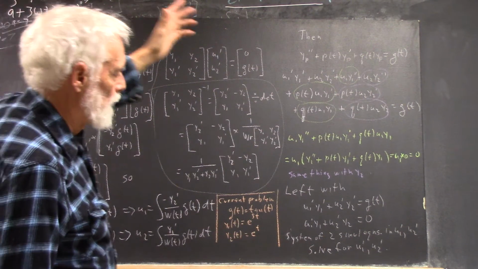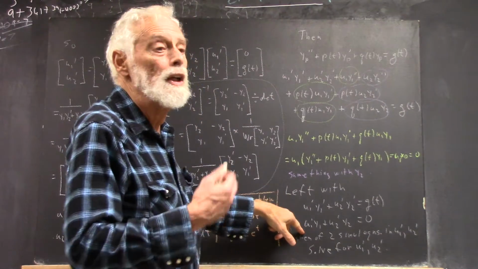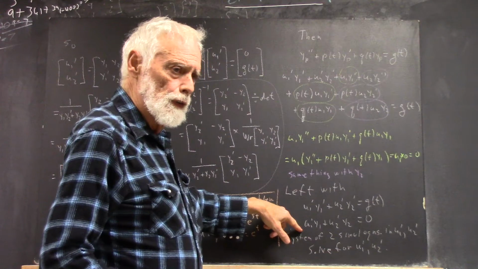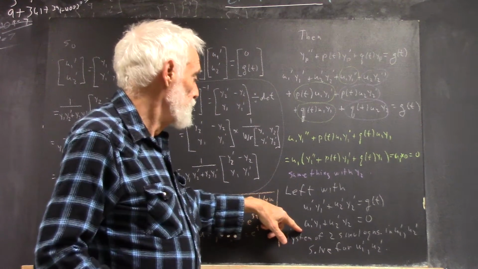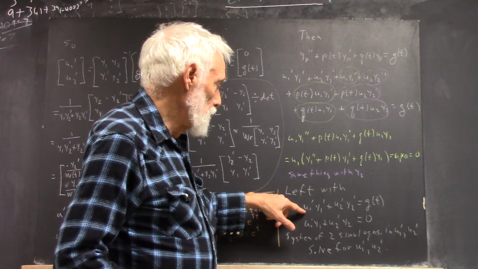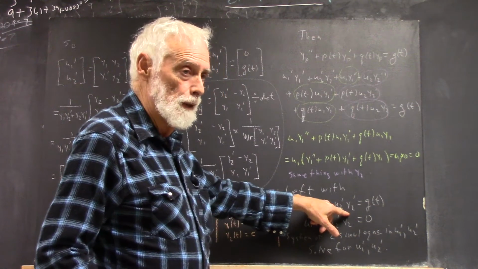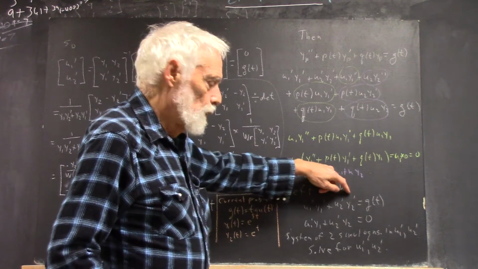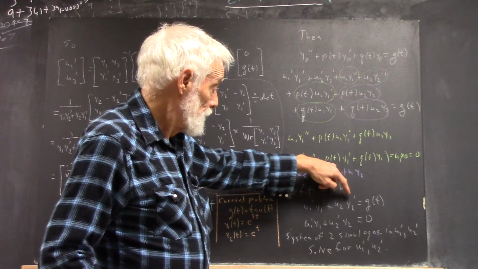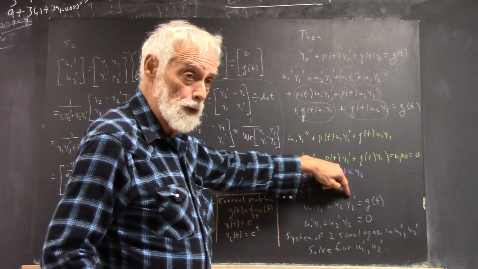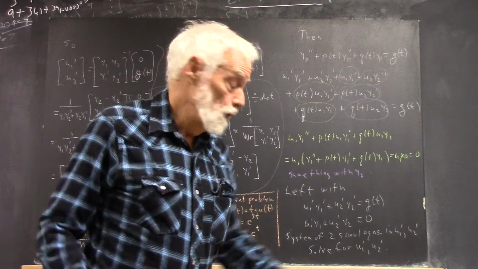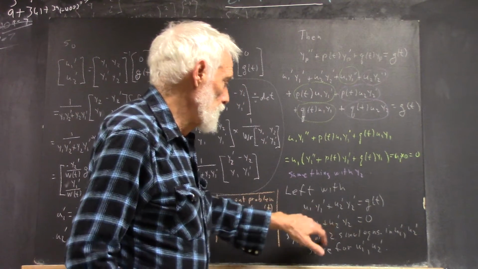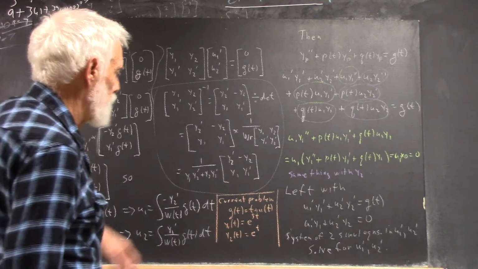I'm sorry, we're not solving for y1. Solve this one for u1 prime. That wasn't going to work because you had a y1 prime. Solve this for u1 prime, obviously. Plug that in for u1 prime here so you can solve for u2 prime, remembering that y1 and y2 are known solutions, so y1 prime and y2 prime will also be known. So the only unknowns are u1 prime and u2 prime. Okay, you can do that.